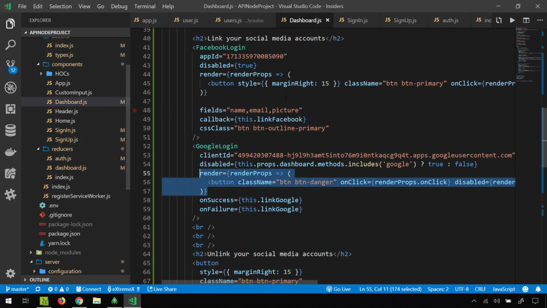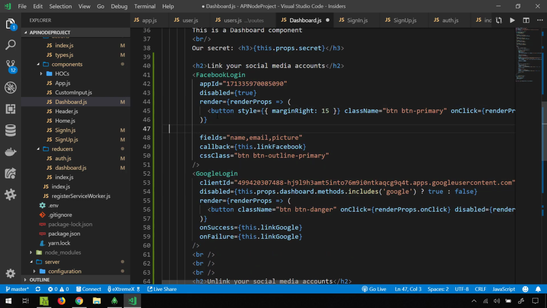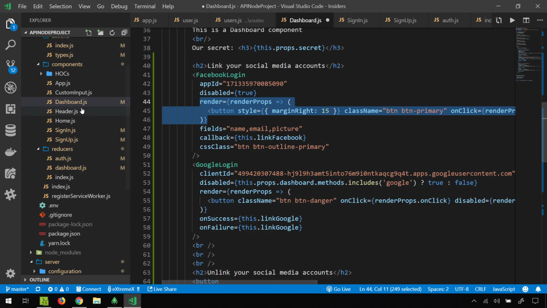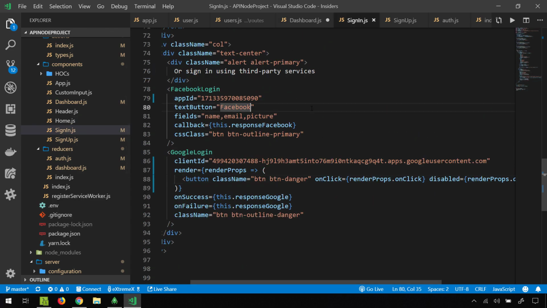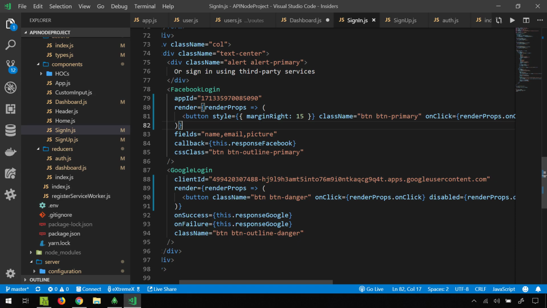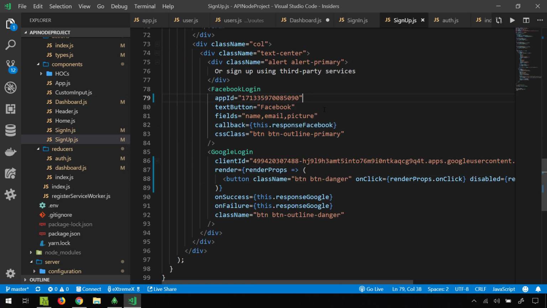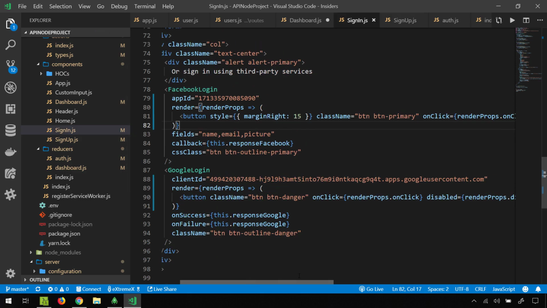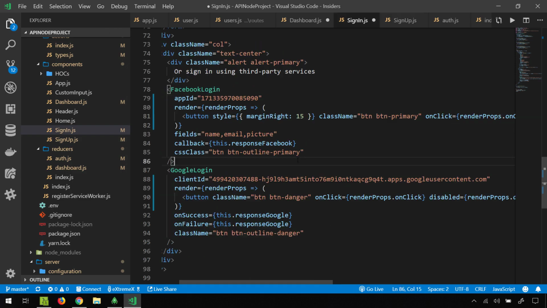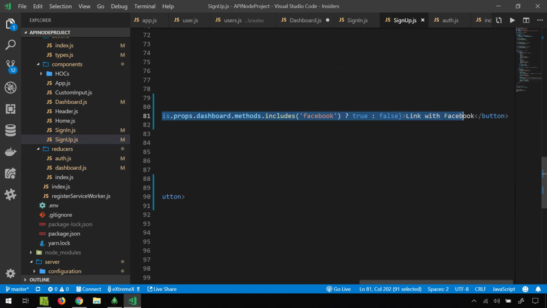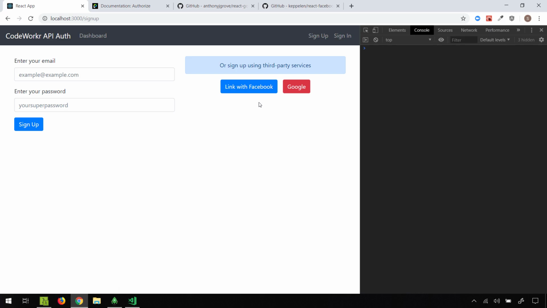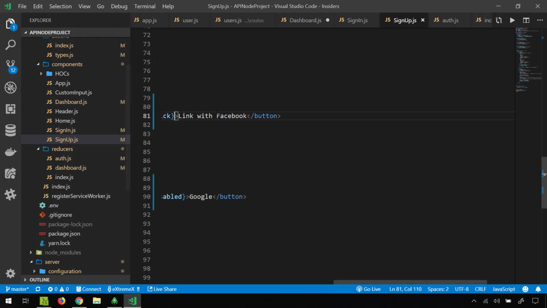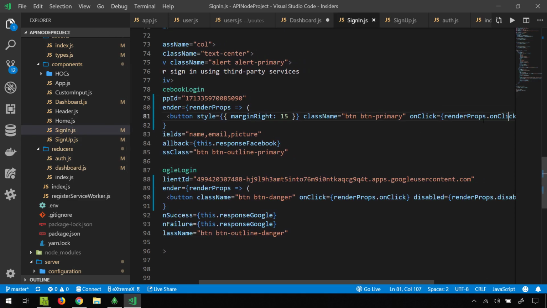Now it says the key requires a render prop to render. Okay, that's because we haven't yet modified the Facebook. So we need to now copy this render prop for the Facebook component. So the sign in part, get rid of the text button. Okay, paste that, and in the sign up, get rid of the text button and paste that. Cannot read property methods of undefined. So we need to totally ignore the disabled part over here. Okay, and over here. And also change the text. So over here we just want to say Facebook, and over here we just want to say Facebook as well.